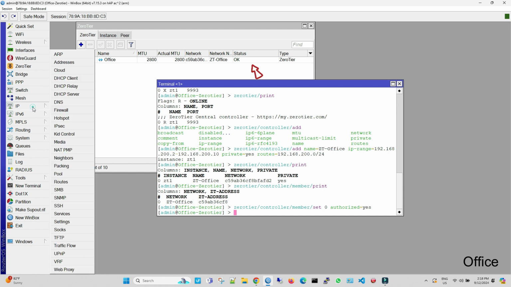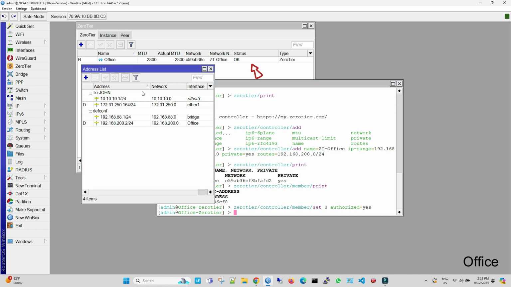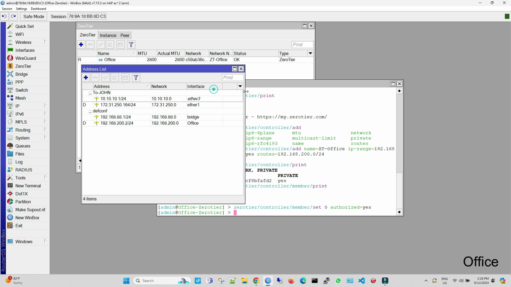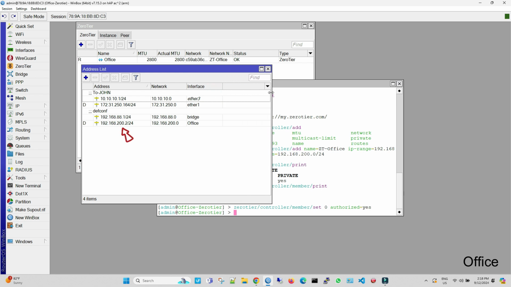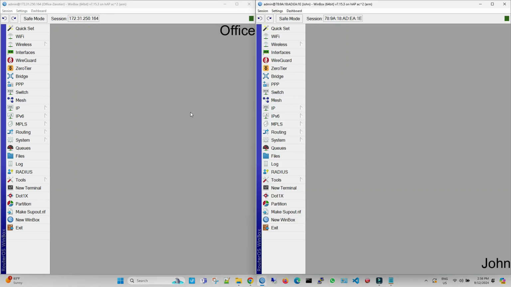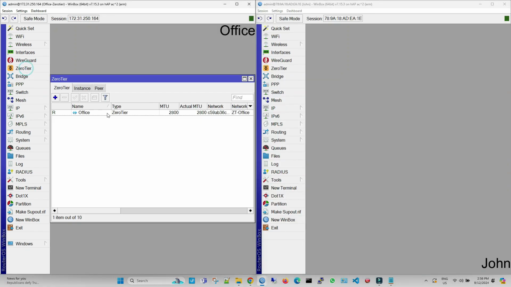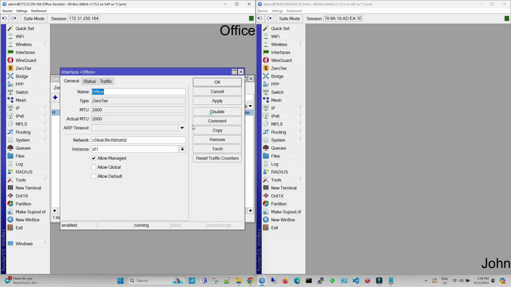Let's check if we receive a dynamic IP address. Let's go to John's Mikrotik, enable the ZeroTier instance, and enter the ZeroTier network ID.